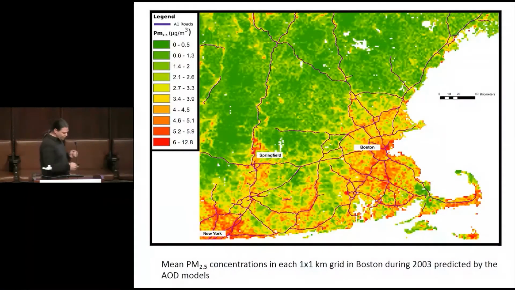And this is the 2014 paper where we moved over to using MAIAC data as opposed to MODIS data, and you can see the higher resolution, you can see the variability within the city, you can see the differences between the rural areas and urban areas, how the model is able to capture road-based particles, and the spatial temporal variability of the model. These are the result of the aggregated 1-kilometer grid cell across the year 2003.